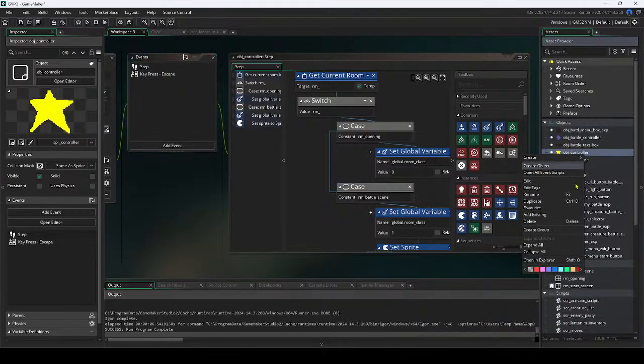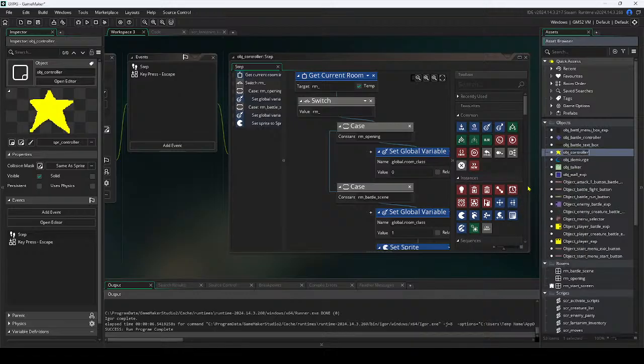We'll rename this guy, actually. Object overworld controller. So he controls the overworld. Which I don't think we need any of this step then.